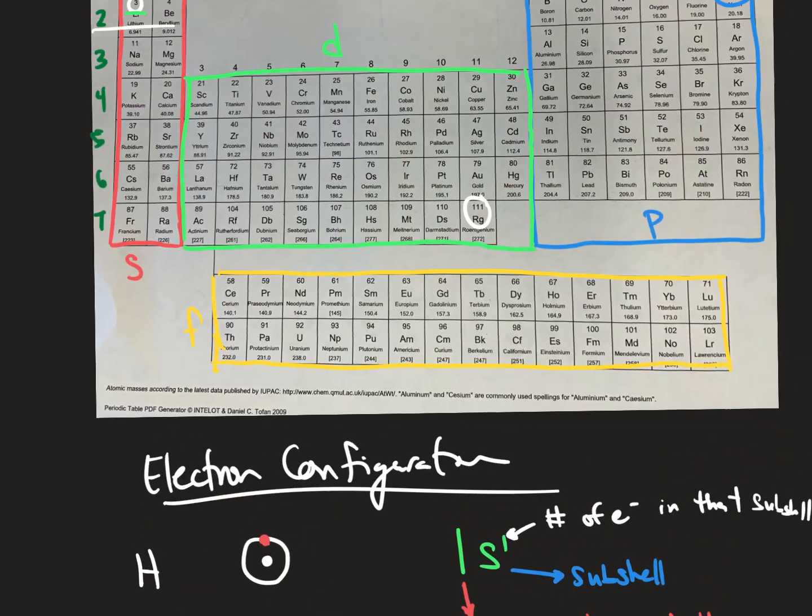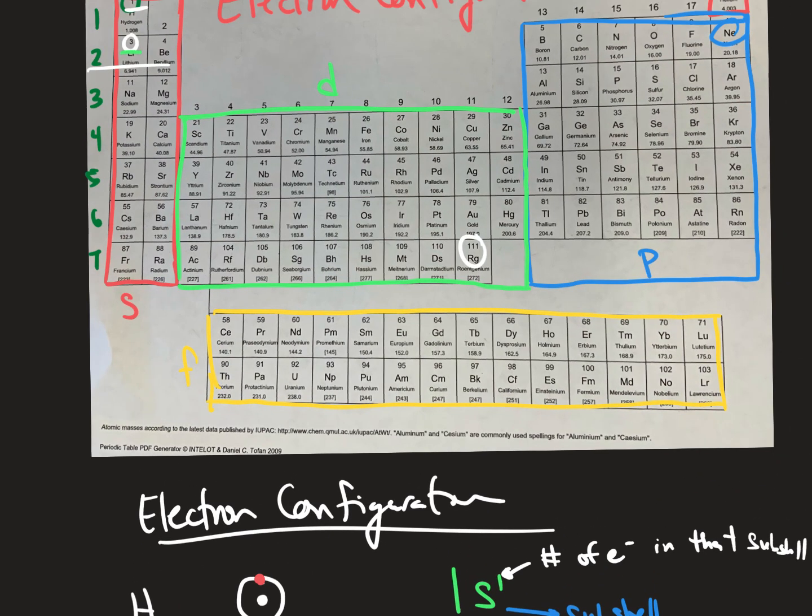And if we look at the periodic table, we can see that. There are only 2 electrons on that first energy level. How many can the second energy level fit? 8. 1, 2, 3, 4, 5, 6, 7, 8 of them. Are you following me? Okay. Erase this to make it so it's not so messy. Okay. All right.